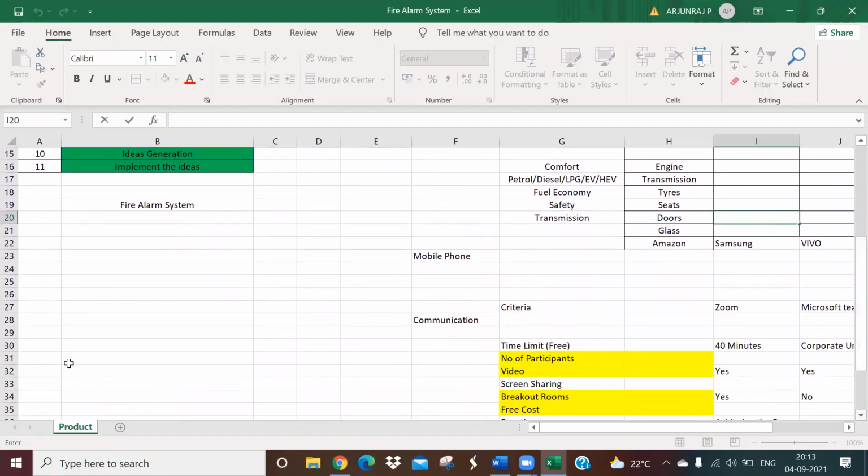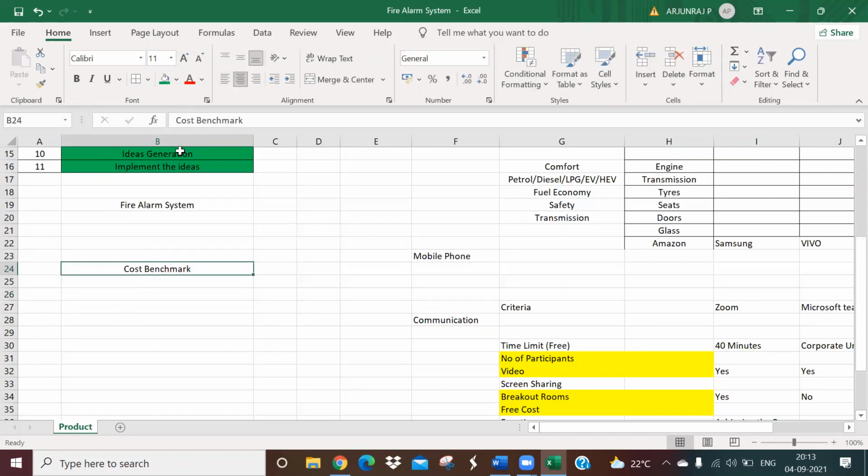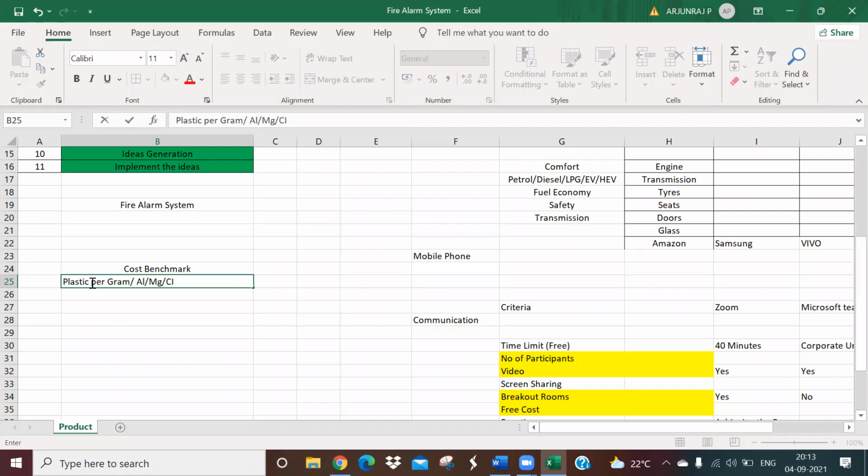Costing is a big one. Suppose when you're taking the benchmark, cost itself is a benchmark. This comes very important when you're going for a high generation, where, for example, when you are using materials like plastic, what is the per gram cost of plastic, and what is the per gram cost of aluminum? What is the per gram cost of magnesium? What is the per gram cost of cast iron? What is the per gram cost of steel?